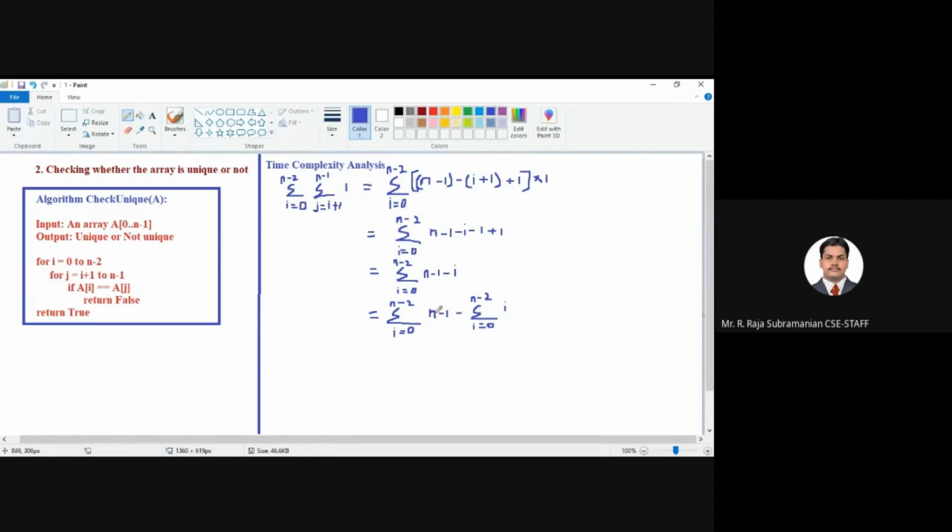Now, shall I apply u minus L for this n minus 1 term? This is n minus 1. What is the limit variable here? I is not present here. Can I use u minus L plus 1 here? Yes, sir. So I'll get here u value is n minus 2. What is L value? L value is 0, plus 1, into n minus 1. Constant. You may wonder, n is in the upper limit, how has it become constant? We are not using n as a limit variable, the only limit variable is in the lower limit. Okay, so n minus 1.